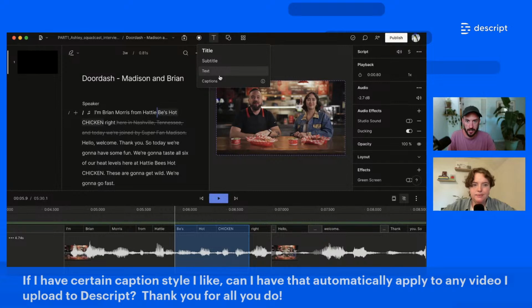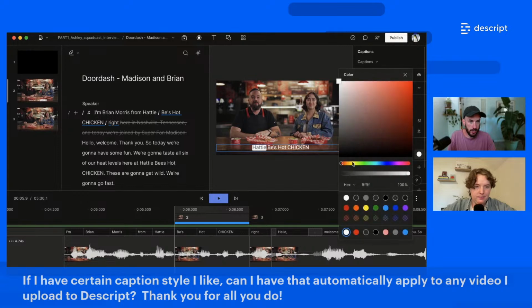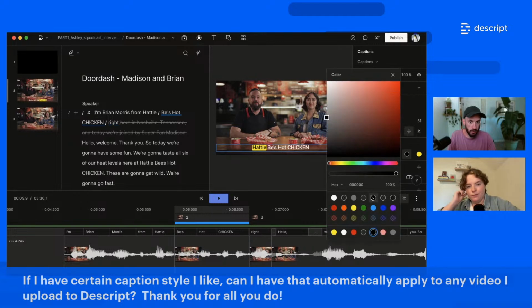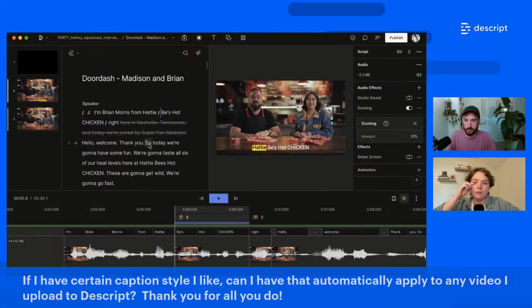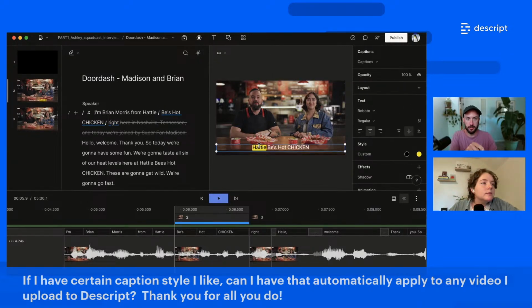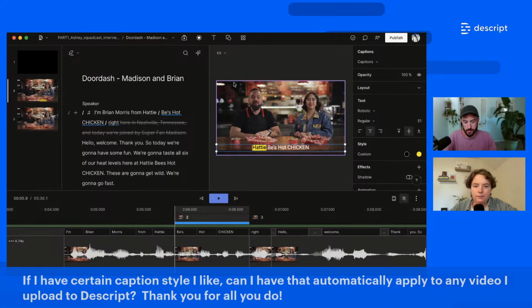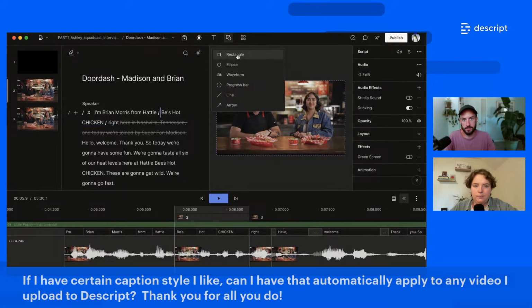If I add captions, for instance, and then I change them, like, I really want a yellow background and black active word. Beautiful. I'm doing some other stuff, and I go to add captions again. Those captions are going to match those settings. Even in a completely brand new project, that will persist. Ones that don't persist are shapes, shape colors, titles, subtitles, and text. These are just different sizes of text boxes.